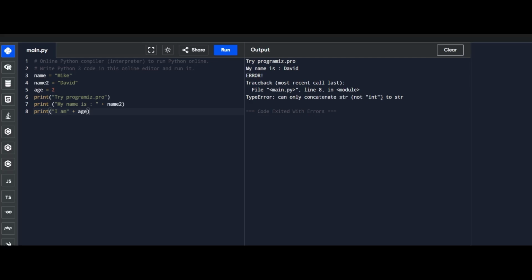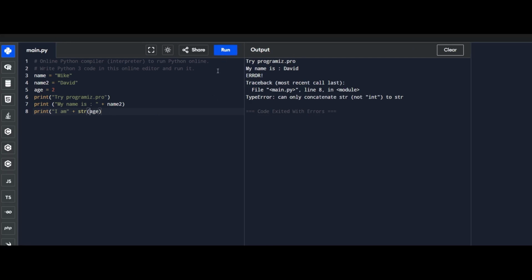So int means this is a number, and since this is a string here, string meaning you only write text, words with alphabet, so it won't work for us. So to show the age here, there is a function called str, and you need to put parentheses, between parentheses, guys, and it should say I am 2.